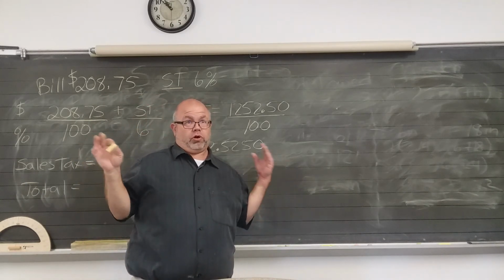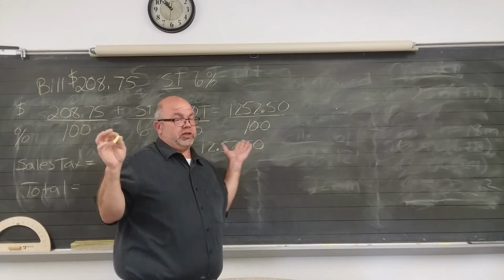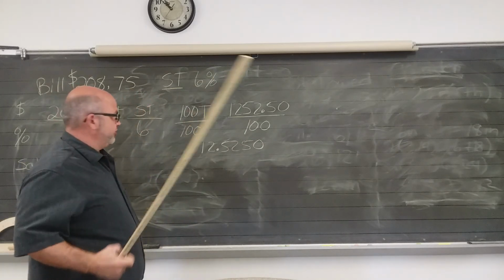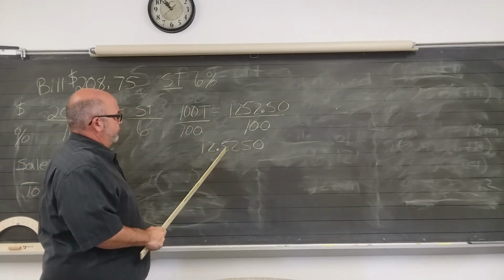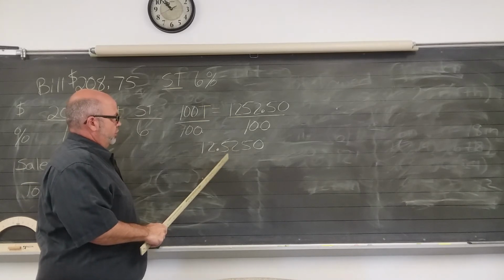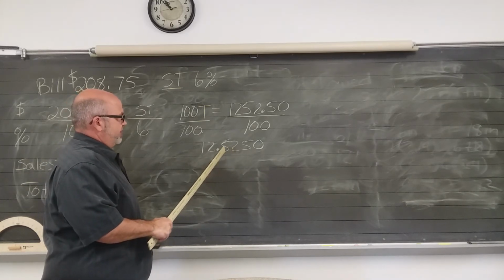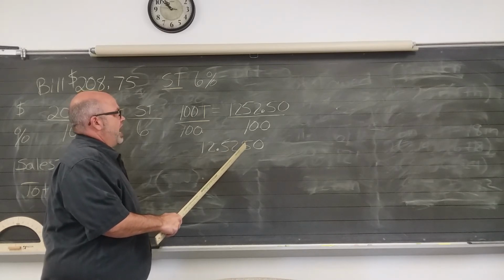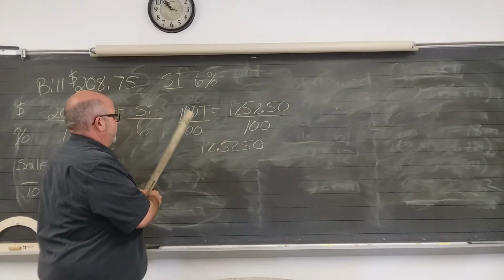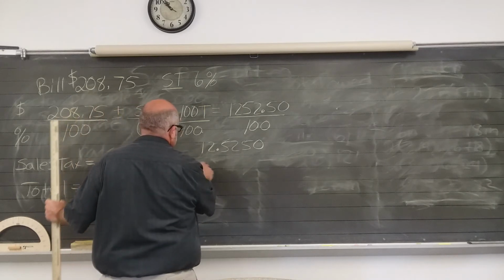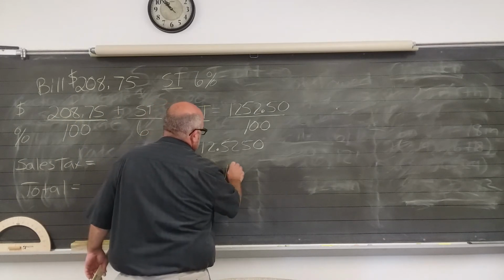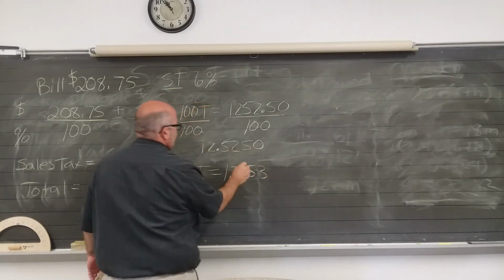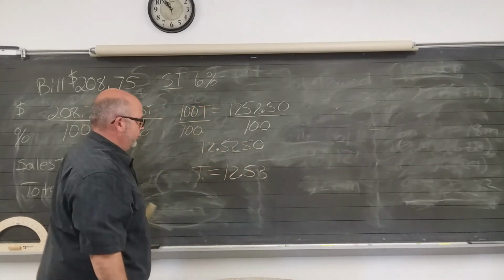Okay, we're looking for an amount of money. So what do we do with this number? Round this number off to the nearest cent, or the nearest hundredths. When we're talking about money, you're working with 2 places after the decimal. So round off the 2 using the 5, which makes the 2 a what? So your tax equals 12.53. Round the 2 off using the 5 makes the 2 a 3.